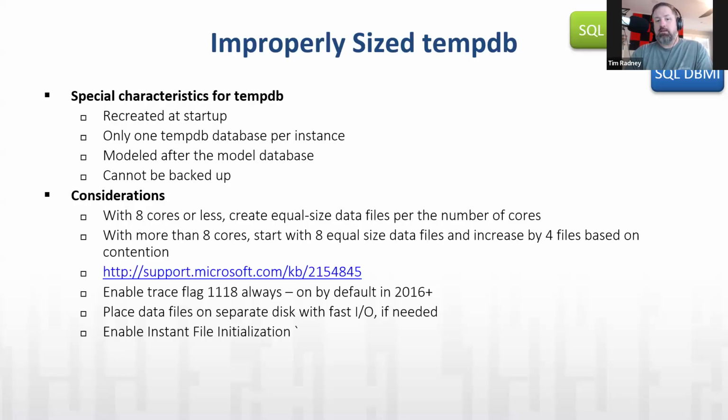There's been improvements, like I said, with the various newer versions. SQL 2016 did some stuff. 2022, 2025 has more improvements. We used to say turn on trace flag 1118, so when you create an extent, all 8 pages are created at the same time. That behavior is on by default in 2016 and above. Even instant file initialization is enabled if you check the box. So a lot of these things that we used to have to manually go and configure are now options with installing, or the behavior is on by default.